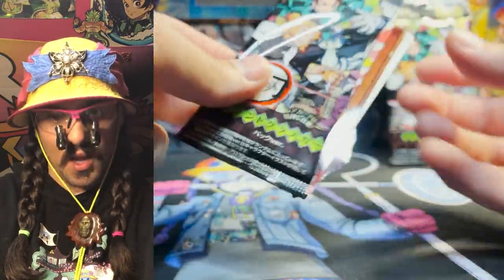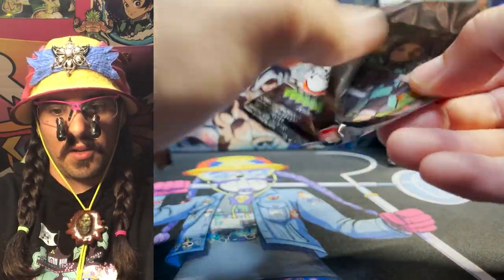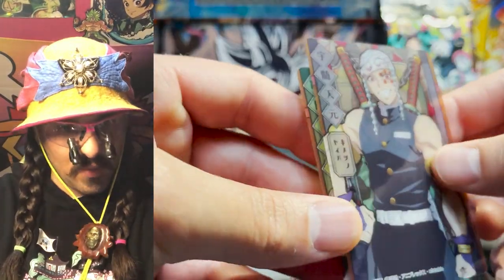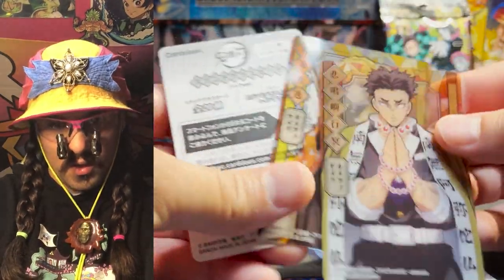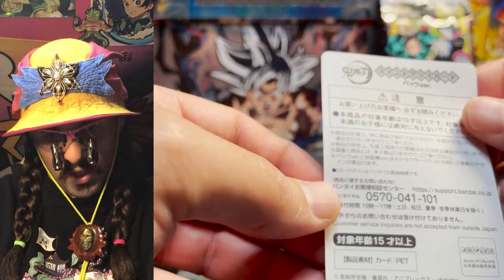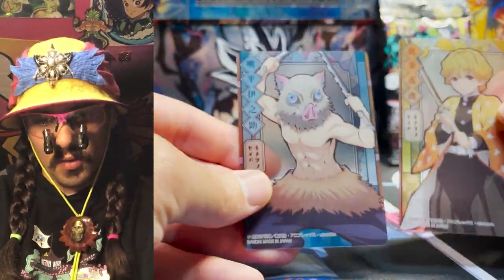Another demon hollow foil with the shattered glass — making shattered glass look good. Another double hashira pull — both look great so you're not wasting your time. Here's our boy Rengoku — I would love to pull a hollow foil of him. I don't know how to find a card list or if there even is one. Looks like there's a QR code. Zenitsu — I think this might be the first Zenitsu we pulled. There seems to be some information on these cards with a QR code we might be able to scan.